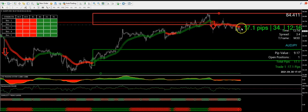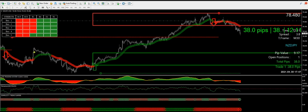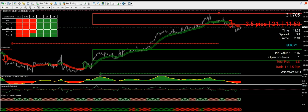But again, if I want to close it out right here, 17 plus 38, let's do some math. 17 plus 38, that equals 55 pips. And then this one is just pulling back, but we'll deduct, just say, 3 pips. So that's a total of 52 pips in less than a couple of hours. You know, took the trades, went to bed and woke up, and there you go.